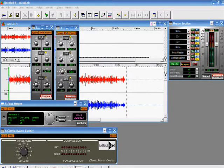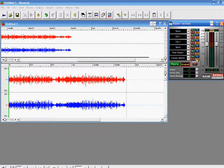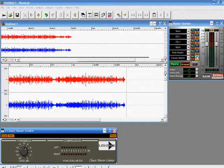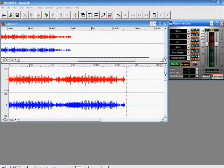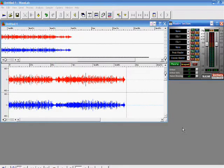Okay, quick tutorial on mastering. Quite easy. All you need is a good copy of WaveLab and a few downloadable plugins like the Classic Master unit, Classic Master limiter, I think that one was free, Peak Master, which comes with WaveLab, and EQ1. Now this is specifically for dance music, so it might work with your rock band or whatever, but mainly dance music.